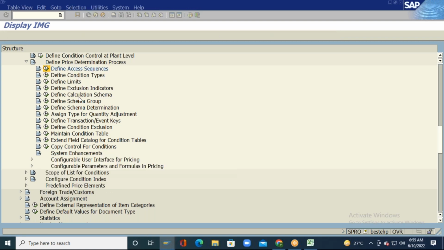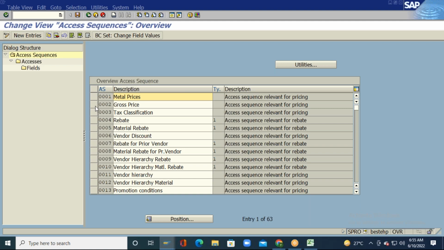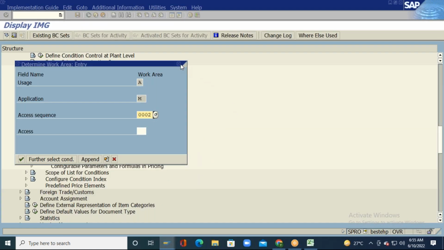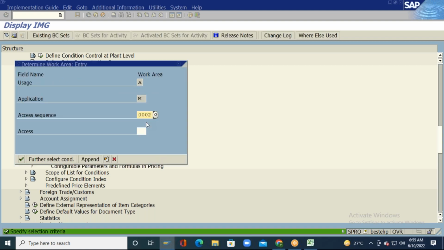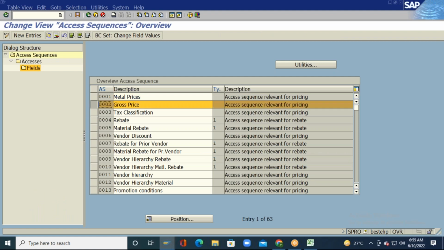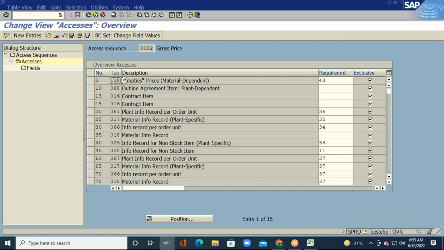I will select the gross price access sequence 0002 and go to the accesses. So what is an access sequence? An access sequence is nothing but a search criteria.